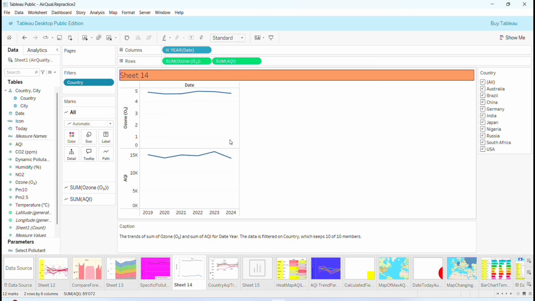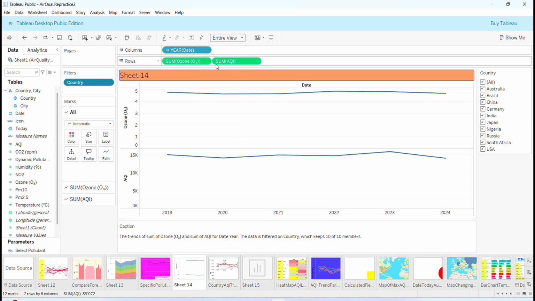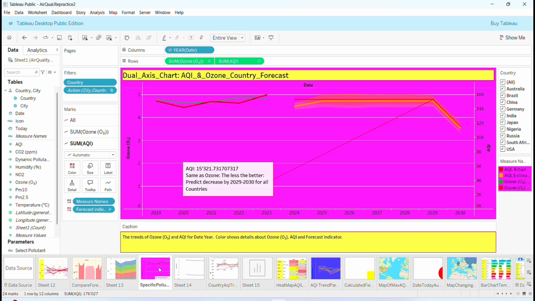Okay, and here what do we want to do? First of all, we're going to get the entire view. Okay, and this is where you can keep it like this, but we want to do the dual axis, just the same thing as here. You see here we have kept the grid lines in white, and we have performed the dual axis here.